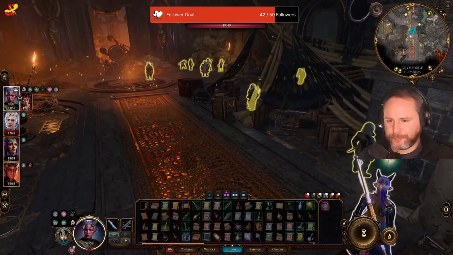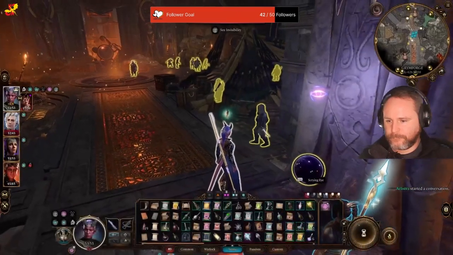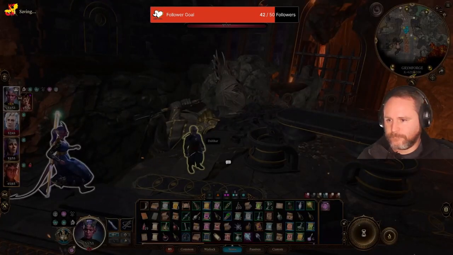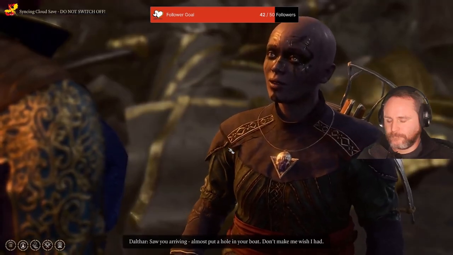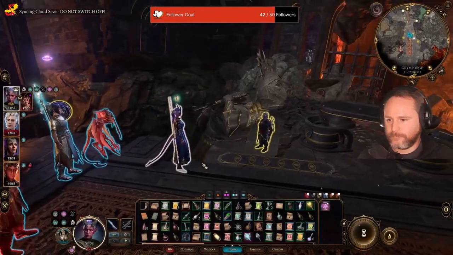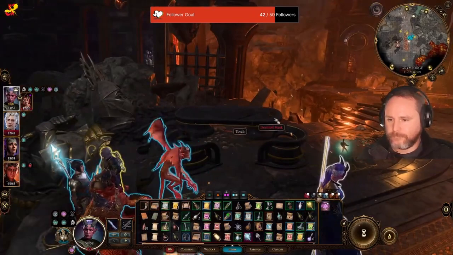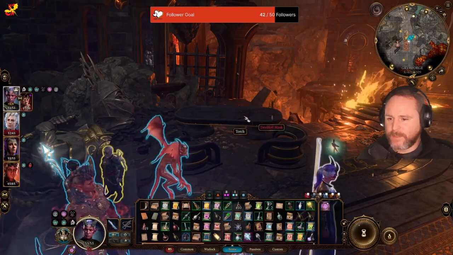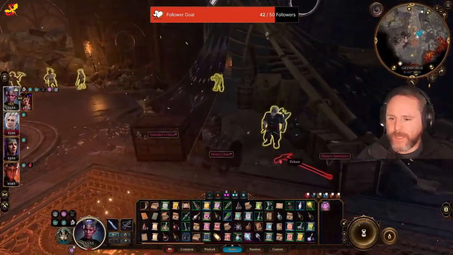Okay. Seems like a good moment to talk. God. An outsider. Just what we needed. Saw you arriving. Almost put a hole in your boat. Don't make me wish I had. A devil foil mask. Ah, I see. There is much to be had.